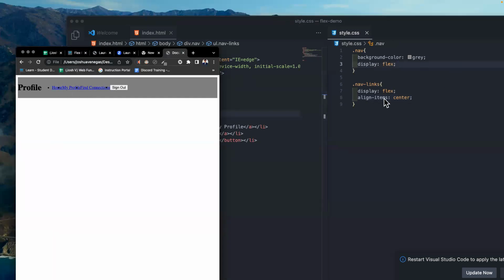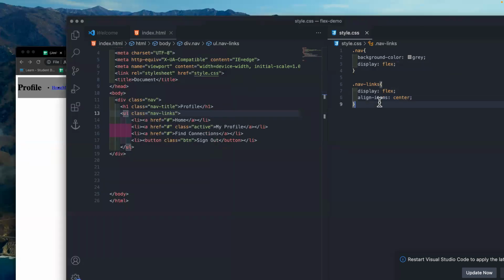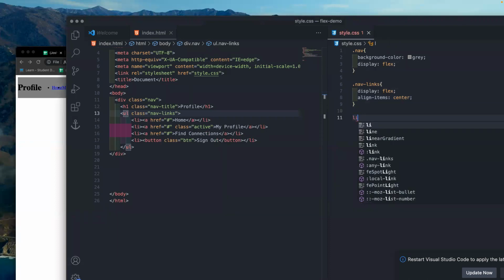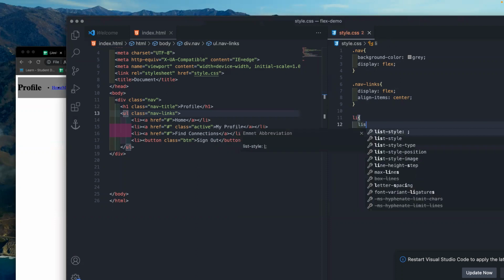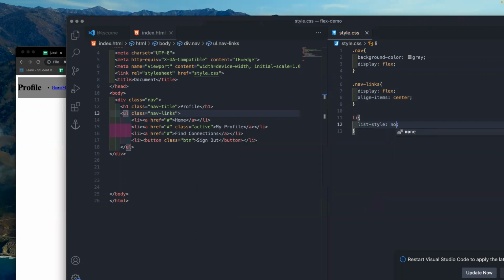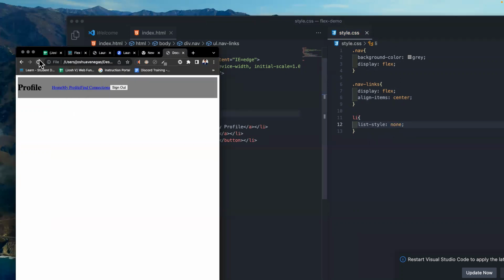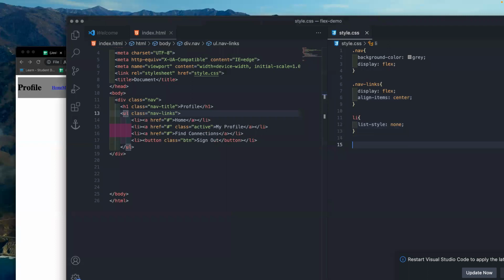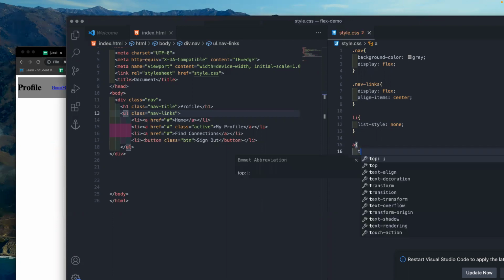We still have the dots, so we have to say to our list items, list style type, just list style, none. So it takes away the dots. Okay. To our A tags, we want to say text decoration.